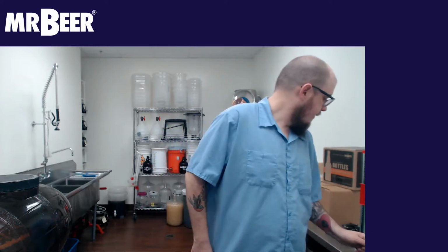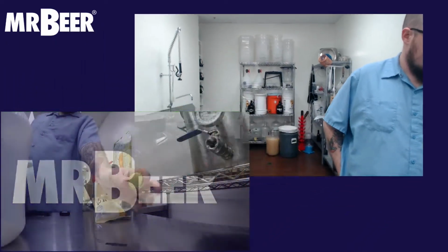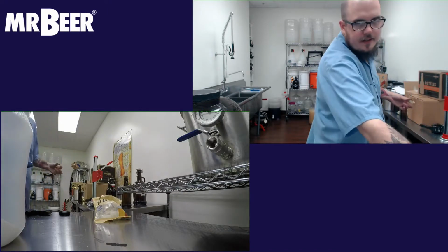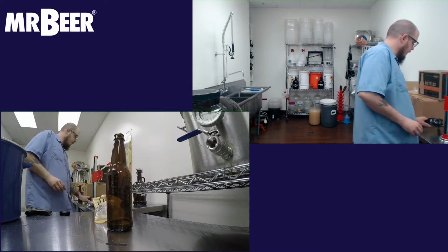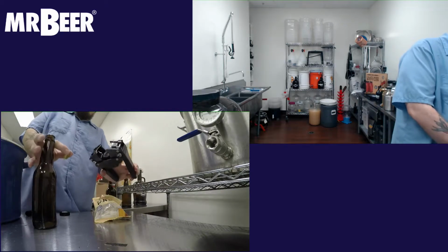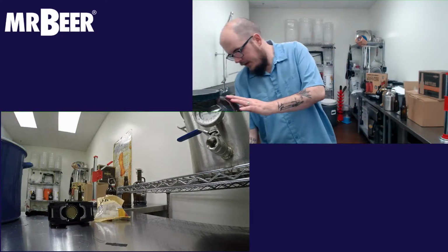If you spill a little bit, that's okay. If you don't clean it up, Josh will yell at you. And we just sell regular old metal crown beer caps. Obviously, you're going to want to sanitize this guy too. So I can see it being capped. Yes. So, as you might be able to see, the capper has a little magnet in there. So you just go ahead and seat the cap like so. Then you fill up your bottle.